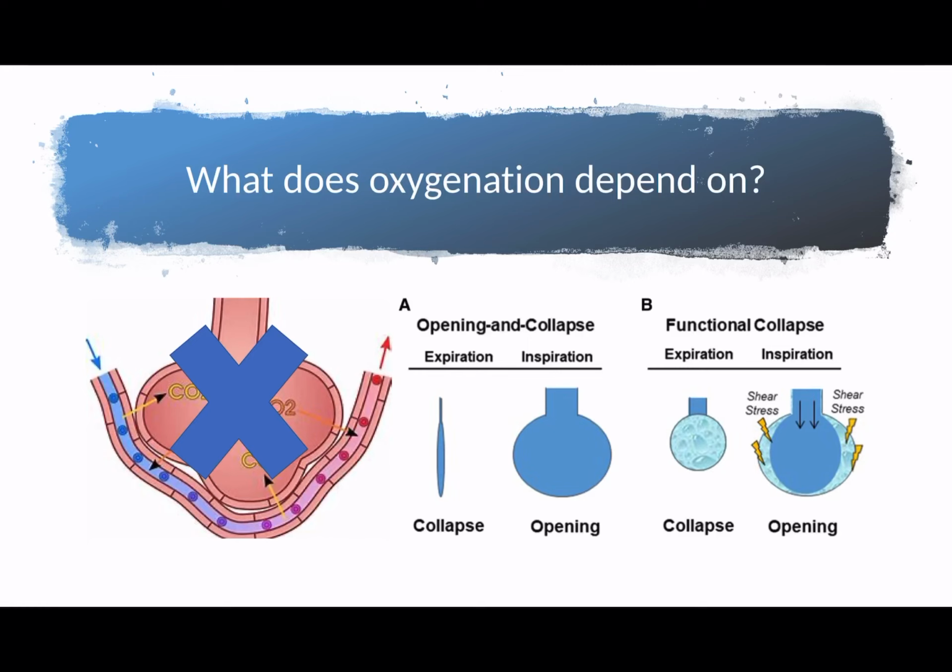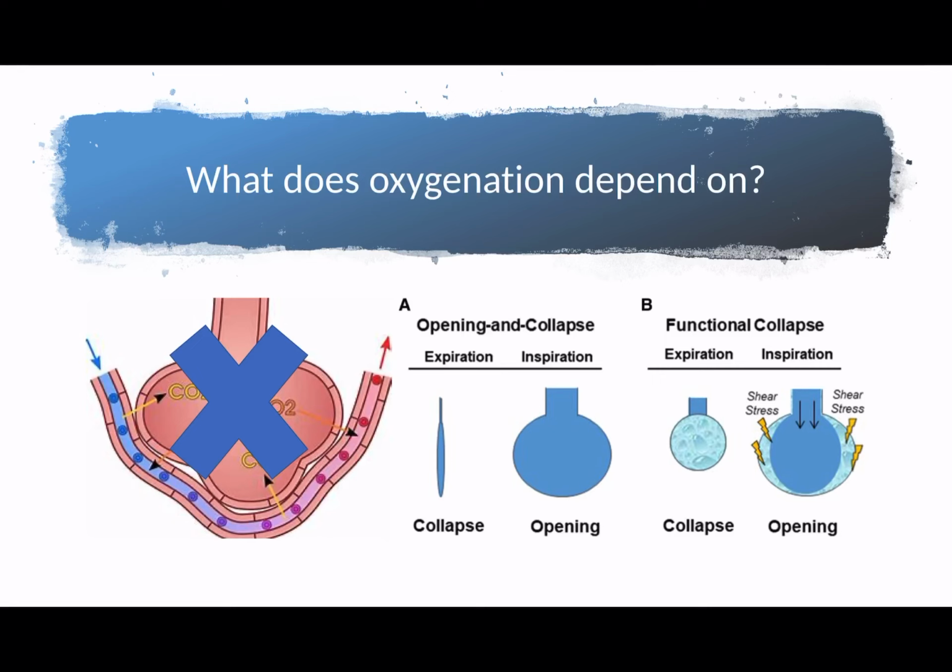Also, if you've got sputum in there, if you've got anything blocking off the alveolus that's allowing it to collapse, if you suction it out, if you wash out the lungs, get rid of that sputum, then you're suddenly going to allow those alveoli to start getting gas into them, and therefore with the blood rushing past, you'll be able to get more oxygen to diffuse across into the pulmonary capillaries.